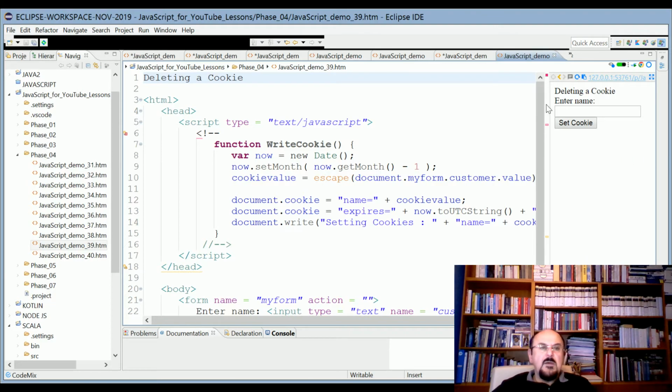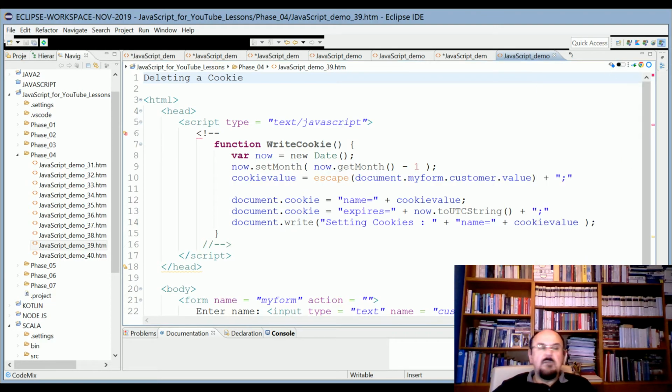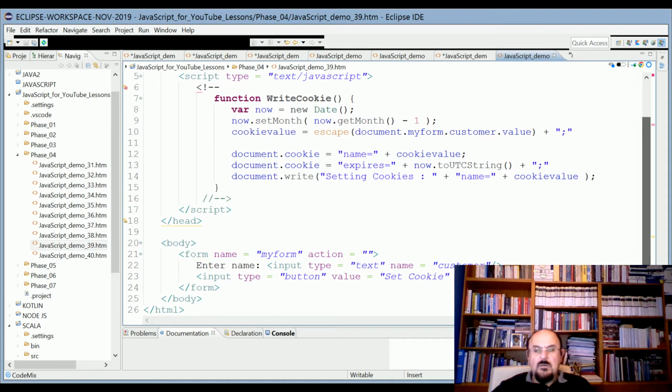Okay. This is another example showing how to delete a cookie. When we focus on this one, I define a form, name of my form. The action will be empty. When it is empty, it's going to do nothing.